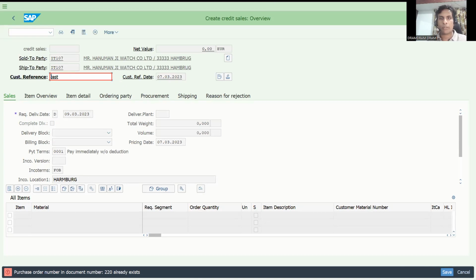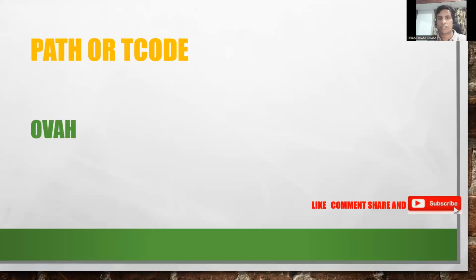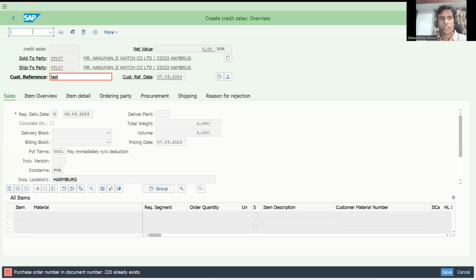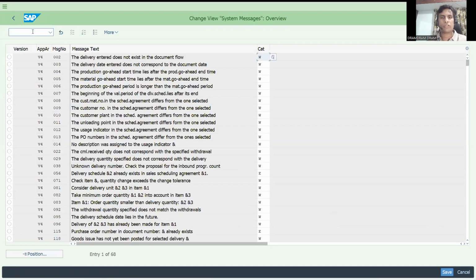come back. You remember this. So this is OVAH for SD. You can check the T code. Okay. So now let's go to OVAH. See, all these are kind of tips, like when you are spending more time on the system, you'll come to know. But nowadays I'm not spending because I know these things.